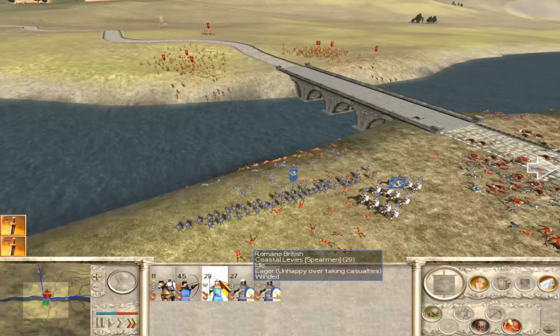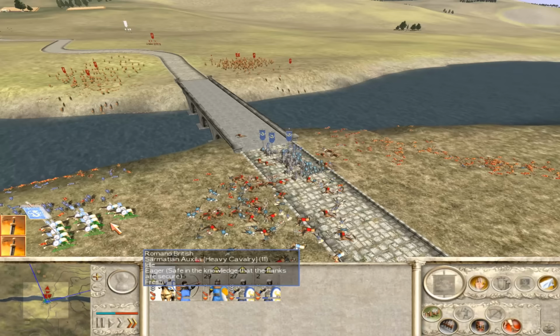You guys have had a bit of a rest now. We're not going to swim across. I mean, you've got a bridge here. We'll just go across. They do have some archers left. Not a lot, though.